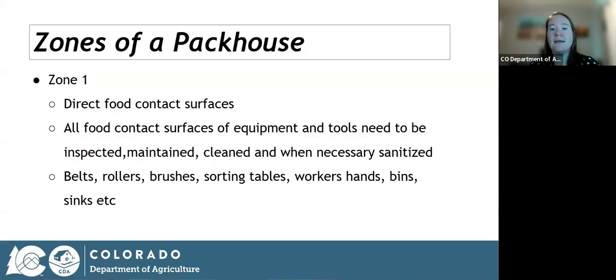If you use a sorting table of any kind, of course, workers' hands, especially if they're directly touching that produce. Bins, this can also mean harvest bins as well. Where are the harvest bins going? What are they touching? Especially if they have holes on the bottom, can produce maybe touch something underneath that harvest bin? That's why you may have heard us talk about having a sacrifice bin or having something elevate the harvest bin that you're working in, so that it's not touching the soil or anything. Typically bins are stacked, so what's on the bottom of that bin may come into direct contact with produce. So keep in mind that while it might not be something you think about, it could potentially become a zone one, or your direct food contact surface.